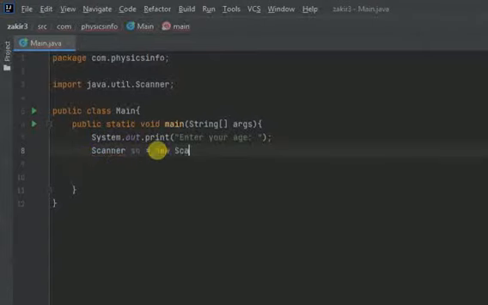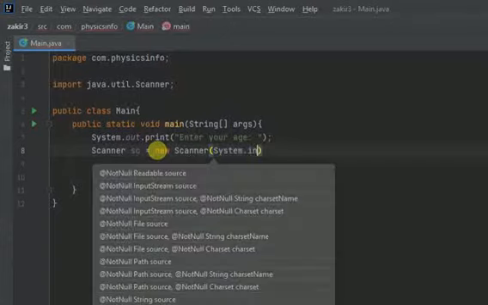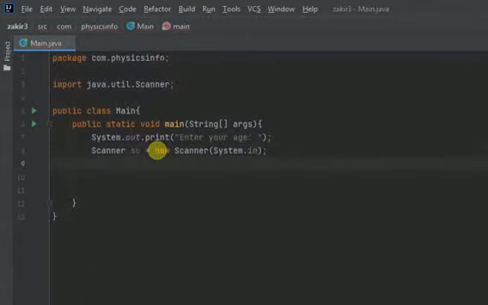Since Scanner is probably a class, and I'm introducing a new Scanner type variable, I type new, and then once again Scanner, and in the brackets I type System.in, and at the end of the statement I put a semicolon.